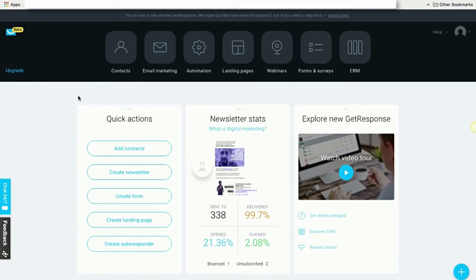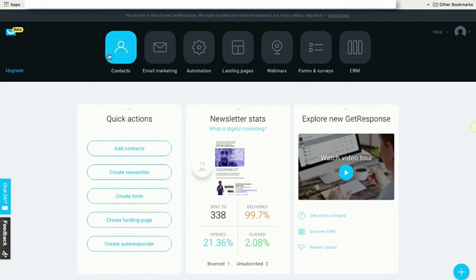And all this is neat, simple and clean. Basically, I was just going through this platform for the past 2 days, and this is the brand new platform and I'm liking it, loving it, and it's plain and simple, easy to use. So let's just step by step jump into each and every section of this new GetResponse account.